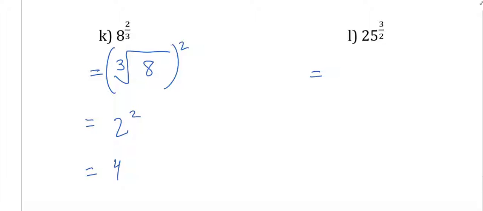So where's the 3 go? Where's the 2 go? The 3's on top, the 2's on the bottom. So I'm going to have this, and the 2 goes in there, and the 3 goes out here. 3's on top, it's making it bigger. 2's inside the sign, it's on the bottom, it's making it smaller. Square root of 25 is 5. I think we know that one. And 5 cubed, we've done this, is 125.